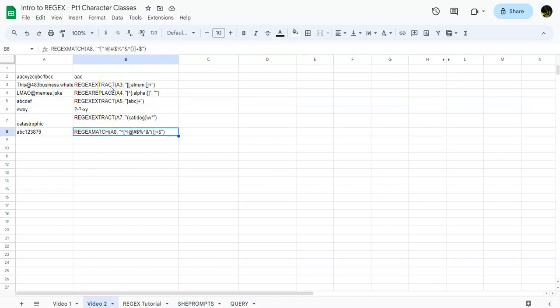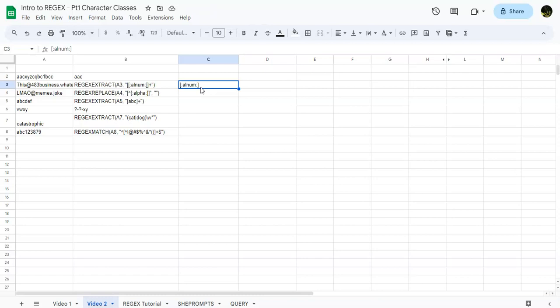Now, there are three character classes that I have here, and they're very interesting. We have, excuse me, it's the colon, alnum, colon. Alnum, yes. Did I just put semicolons? My bad, excuse me. Go ahead and correct that, because it's very important. Okay. So here we have alnum surrounded by colons and brackets.